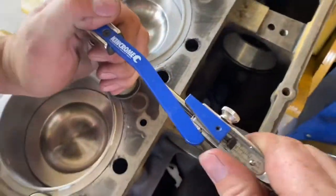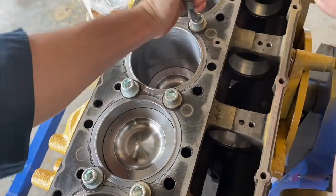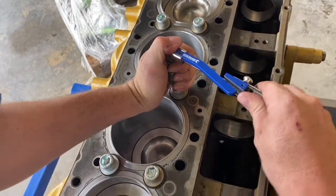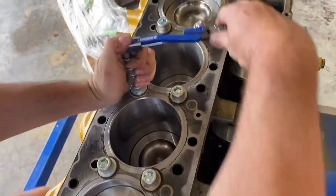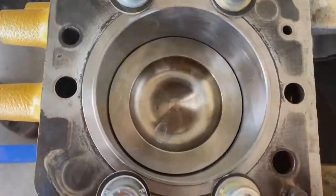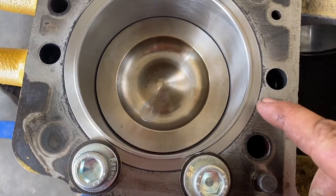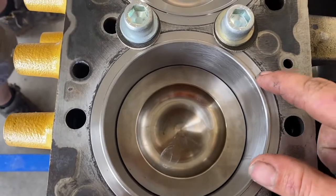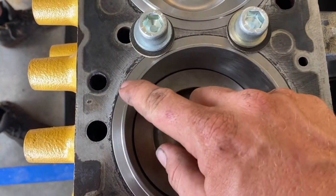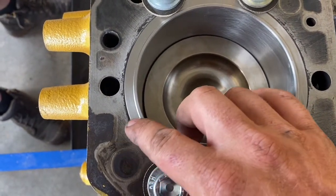I'm using 4 bolts per liner and torquing each bolt to 14 Newton meters. That was written in the Caterpillar specs for this engine. To ensure a proper seal between the cylinder head and cylinder block, the liner flange has to stick out a certain amount past the block. We measure the liner flange in 4 different spots to check it has not sunk on one side and it projects above the block to create a good seal against the head.